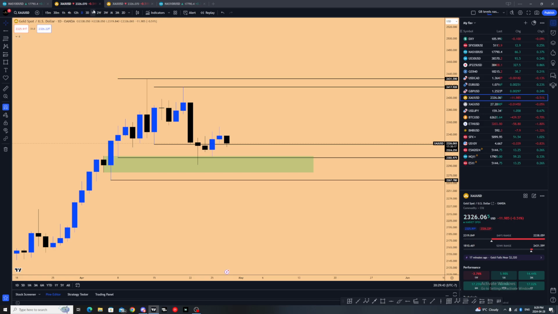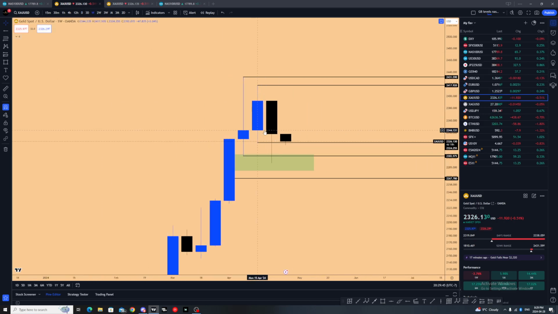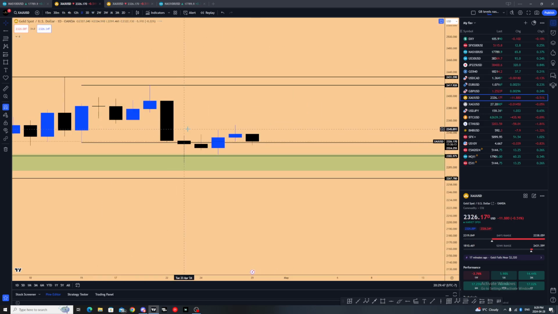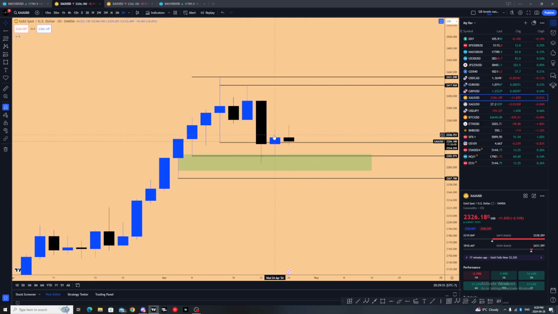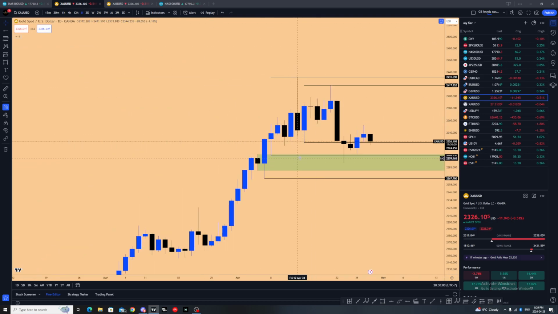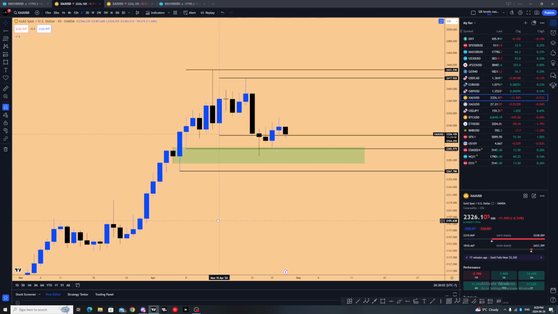There are multiple things stacked in my favor. There's the inside weekly candle failure. There's a proper trigger with the daily SFP. There are multiple patterns playing out. Yes, I understand this is an inside 2-day candle. It's running for a sweep of this liquidity, but I don't really expect it to go below the daily bullish order block if it's going to do that.